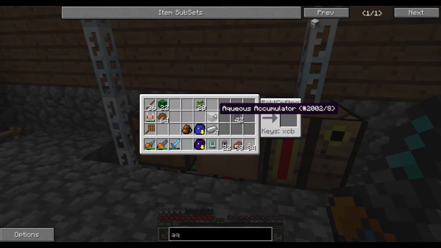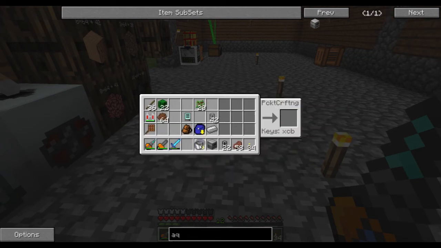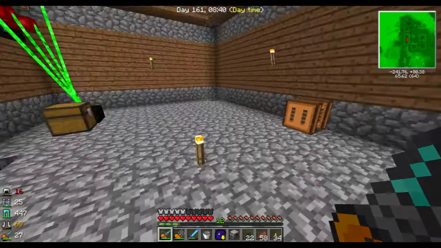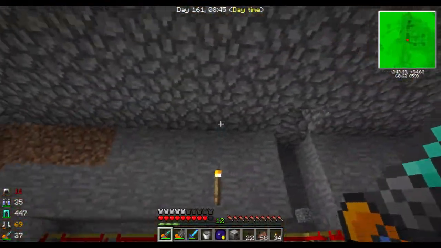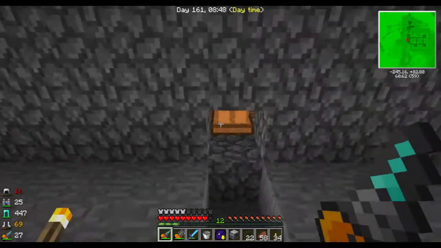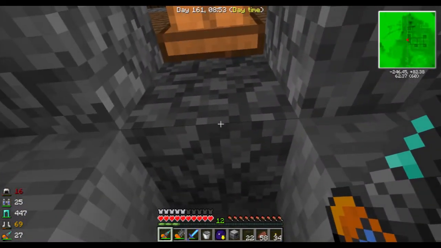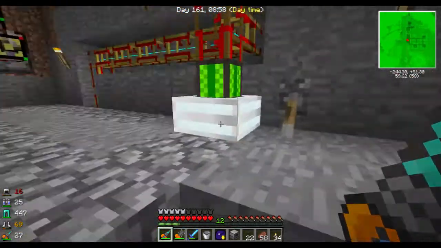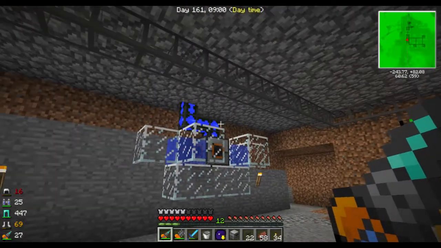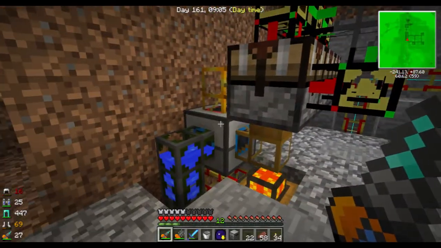And some more stone waterproofs. We're gonna need a bucket as well. Perfect. And this bucket I can fill. So we need to put power to this one somehow. How to do this? Do I have a bucket filler here? Yes.